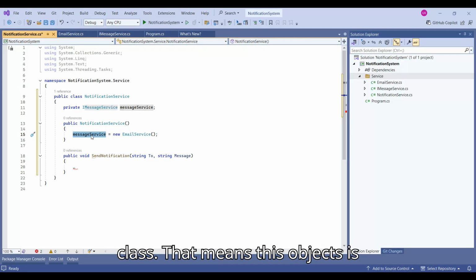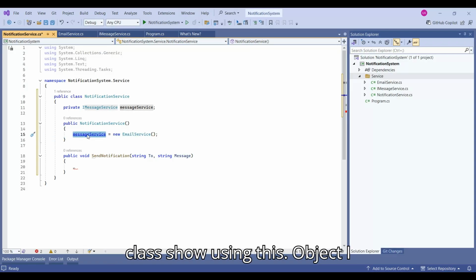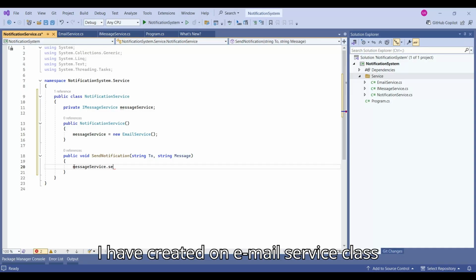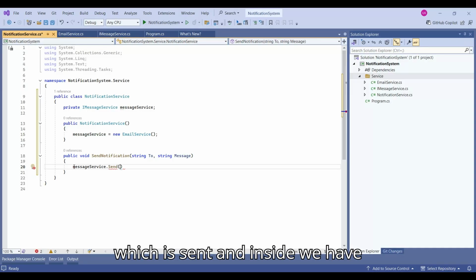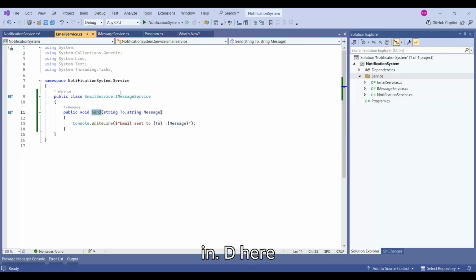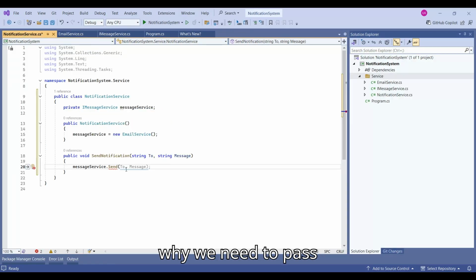That means this object represents the EmailService class. So using this object I can call the Send method that I have created in the EmailService class. Send is a parameterized method with two parameters, that's why we need to pass those two parameters.